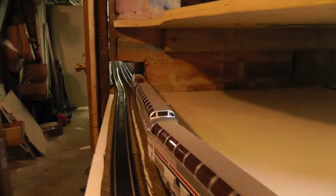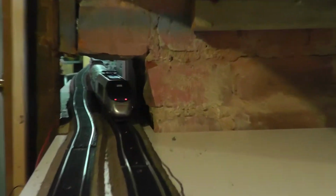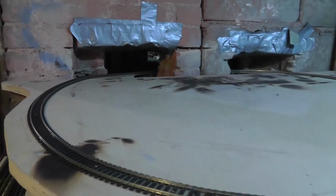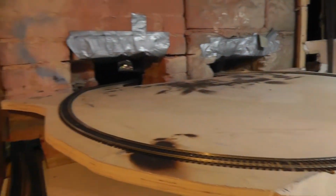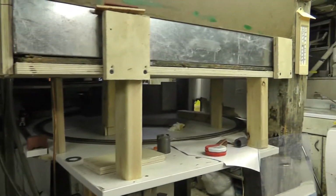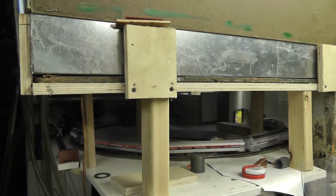But it was all worth it because that's one of the three things that I wanted, and I was able to do it. I had already chopped a couple of holes in brick in order to get the turnaround, the dog bone, for the elevated subway. This is the left side where the train turns.